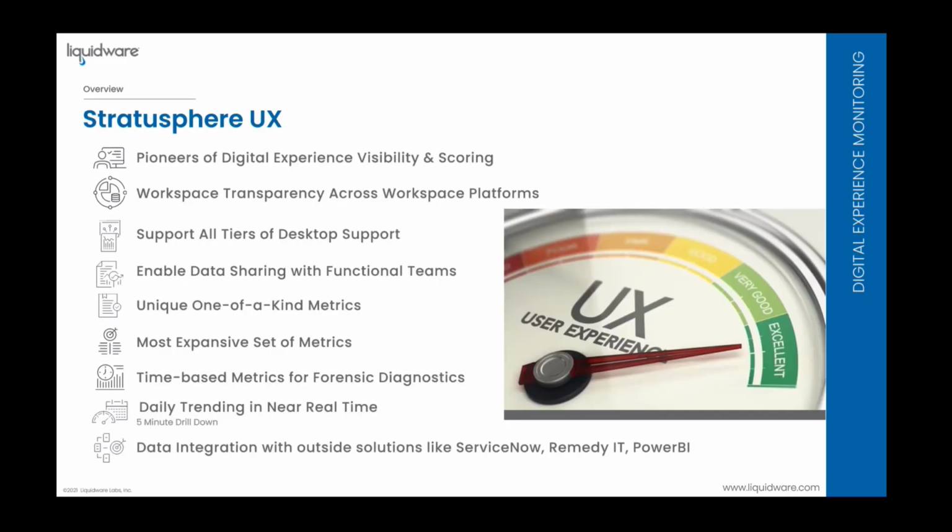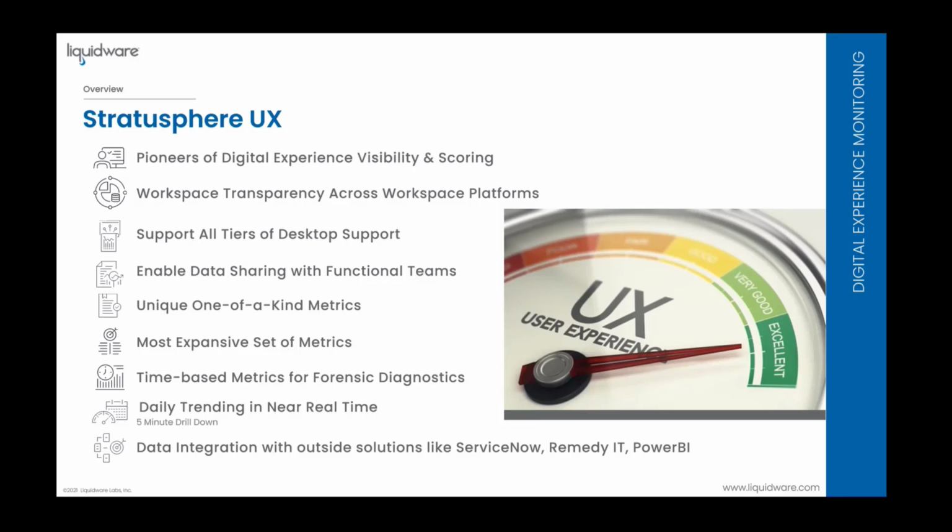Stratusphere UX is a pioneer in digital experience visibility and scoring. It provides workspace transparency across all workspace platforms, regardless of how you're delivering Windows, including that first mile of connectivity, which could be a Linux-powered endpoint, like IGEL OS. It supports all tiers of desktop support, so you can engage all different teams, from help desk to support operations. Stratusphere UX becomes the user experience tie that binds.